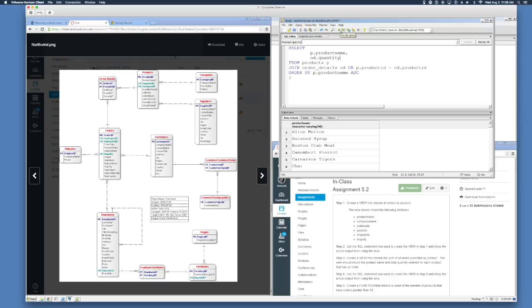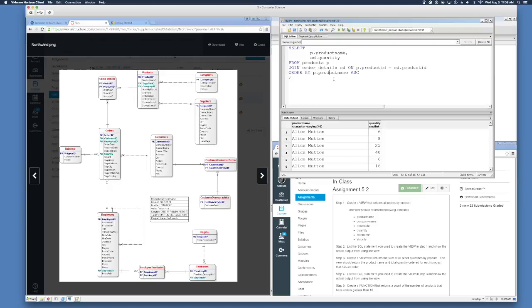Now when I run it, you'll see something interesting happen. This query has found multiple records for an individual product. That's okay. The quantities are different for each of these because they're representing different orders.